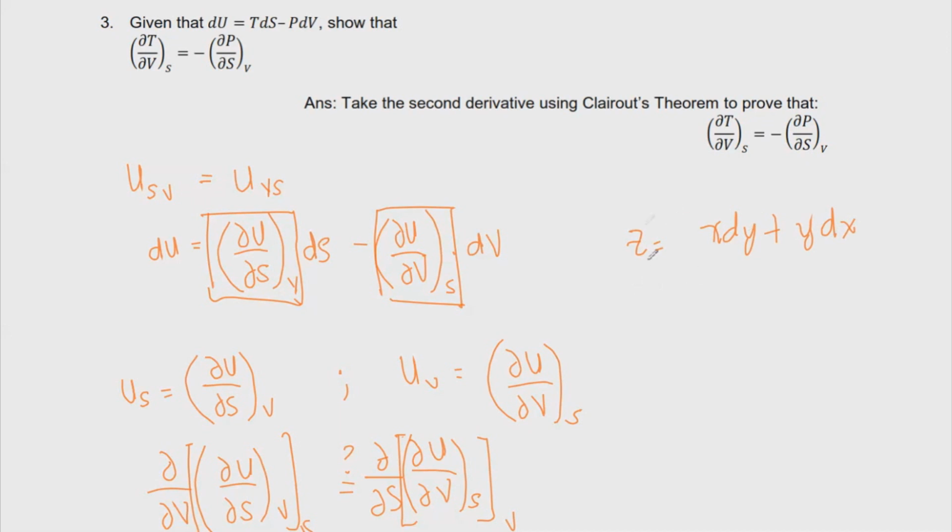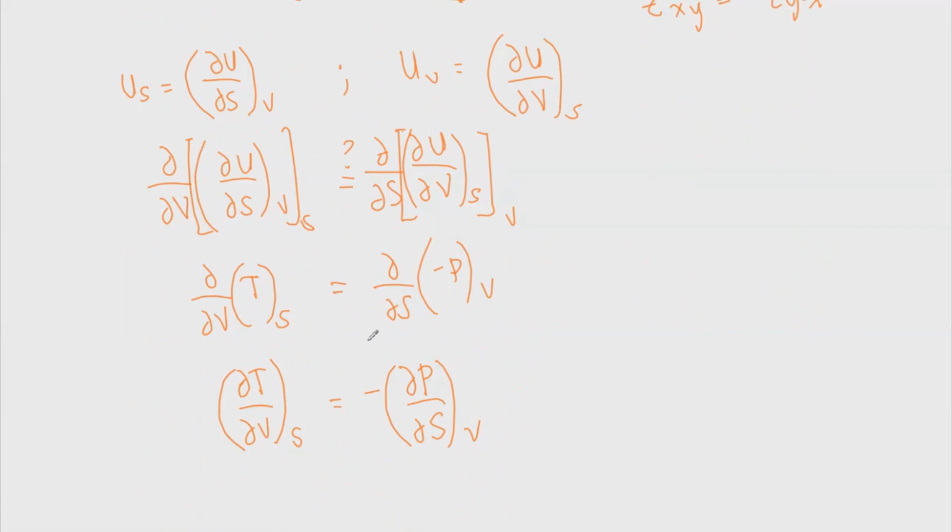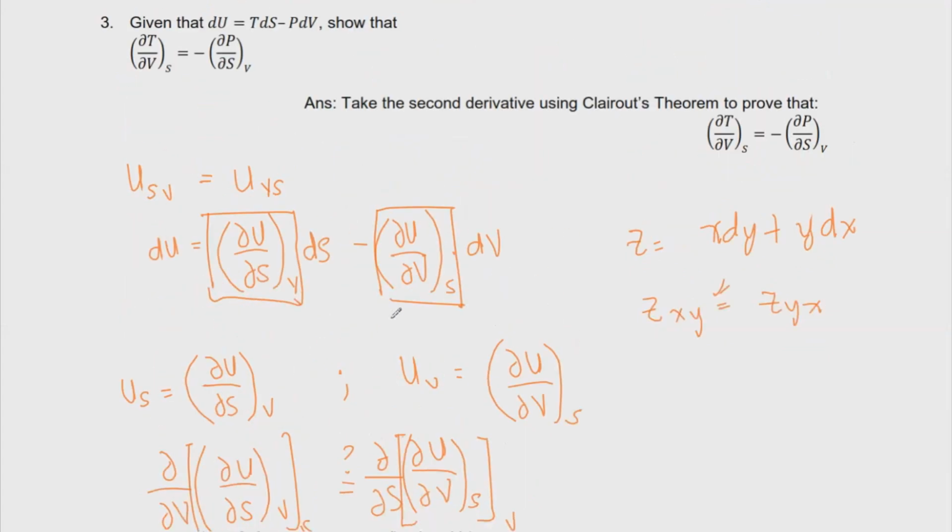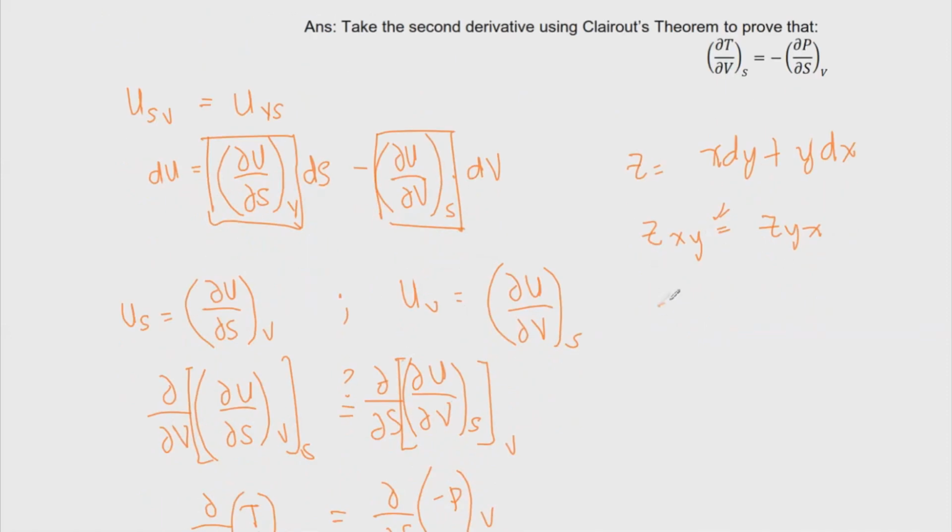So we can only express these partial derivatives as if z sub x y is equal to z y x. That's the only way that we can say that these two are equal, and that's the same thing that we did here. It's just that we need to express them in terms of their own partial derivatives. And the difference from this one to this expression is that this expression is actually given in terms of x and y alone. But if we try to give this, for example, a dy and then b dx, the same concept applies.